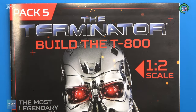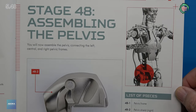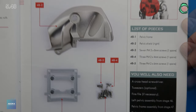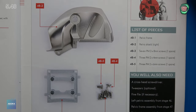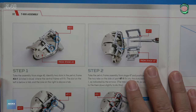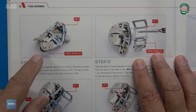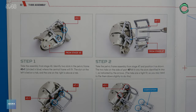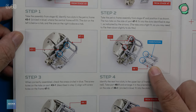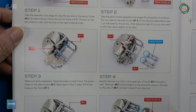Welcome back. Let's look at the build instructions for stage 48. Stage 48, we assemble the pelvis. And these are the parts that are included with that. So in this case, looks like we assemble that plate that we just did the previous stage. And it all looks like it's going to go together like a puzzle. They show us how to specifically install a couple of these details on here. And I'll show you that as we go along.